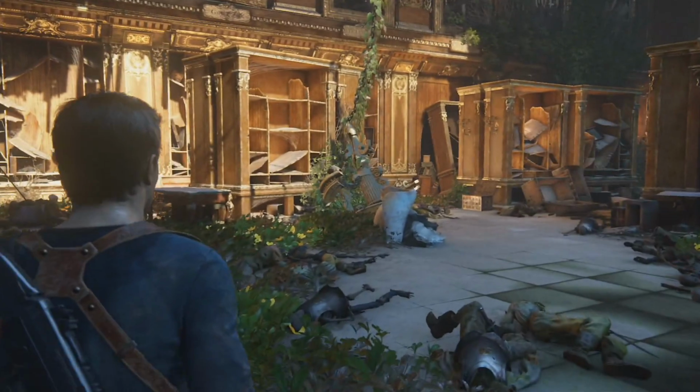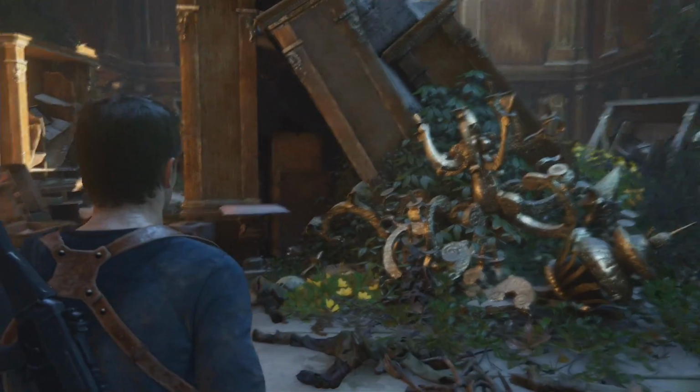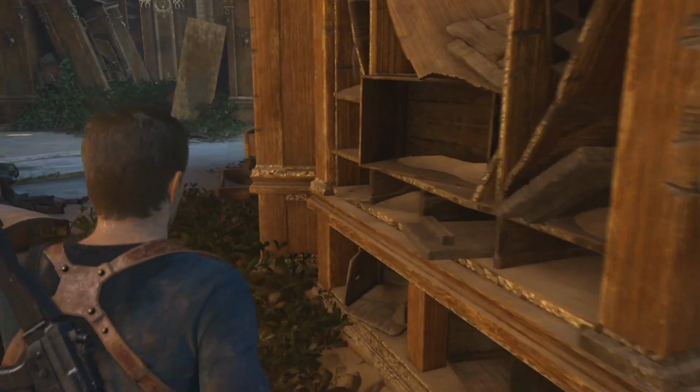I get a feeling that Neil Druckmann one day said, hey, let's rip off the Goonies, Assassin's Creed, The Last of Us, and Tomb Raider. And they combined it all to create Uncharted 4. Now, Tall Grass is a real superstar in Uncharted 4.